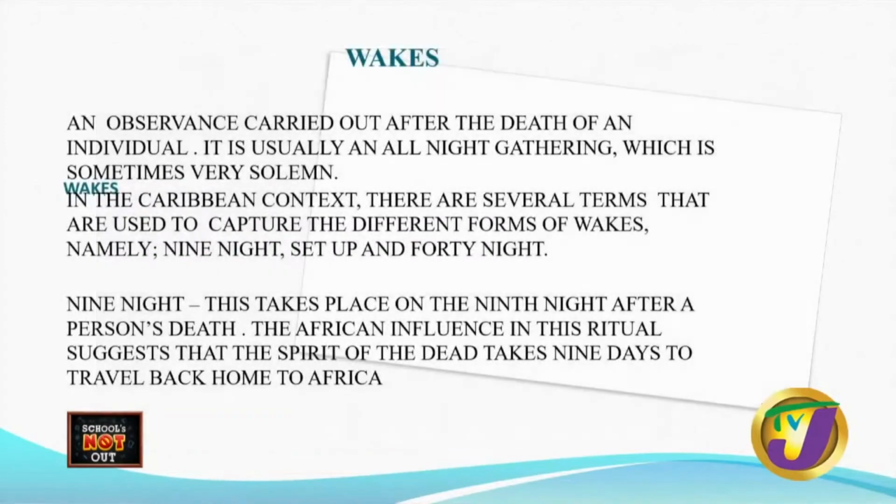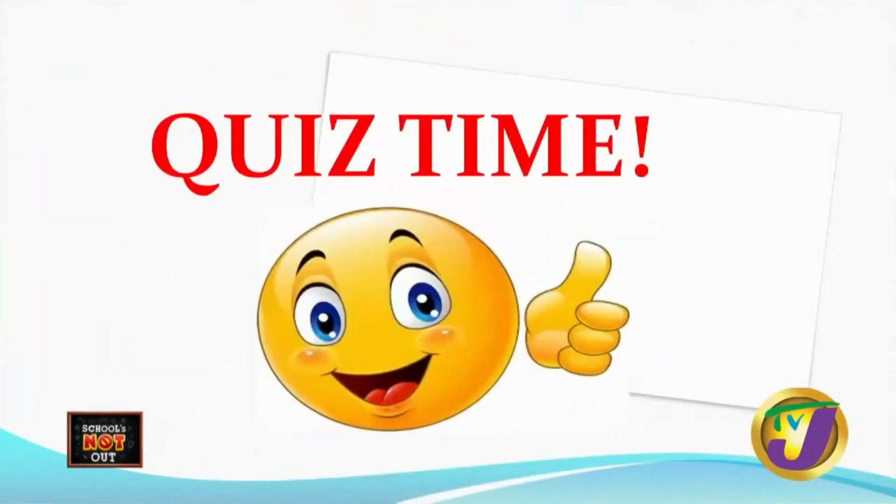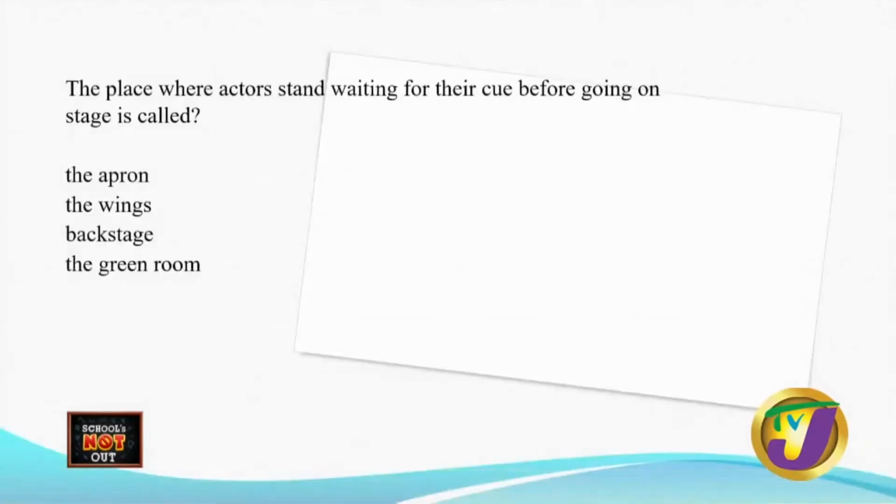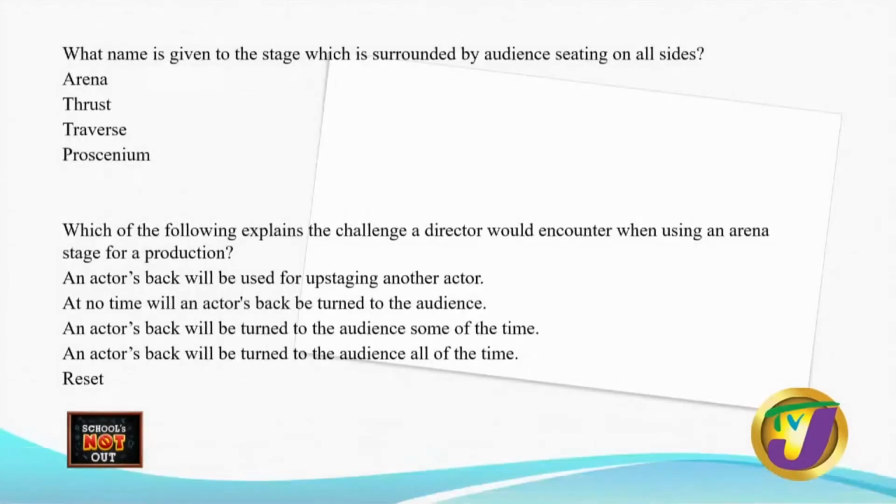I have a few questions that we're going to attempt, and I like to give away points. So if you get your answer correctly, just get a notepad, by the way. Get a notepad and a pen, and if you get your answer correctly, just add the score, and I will tell you what score will be attached to each question.